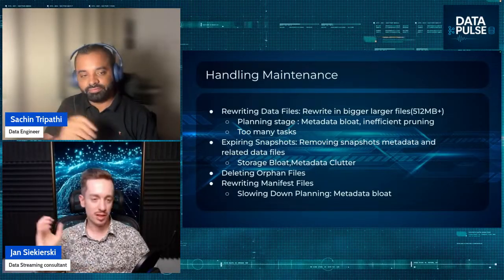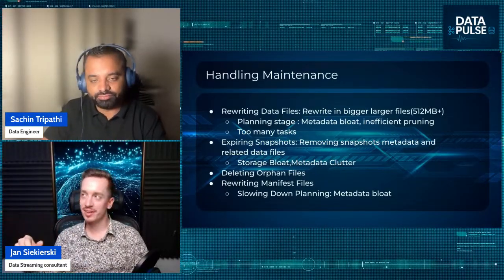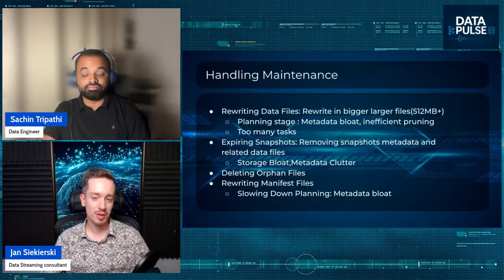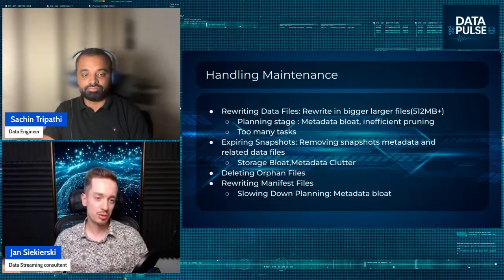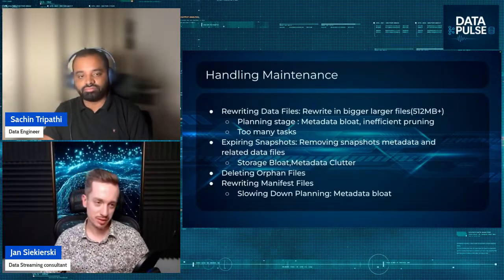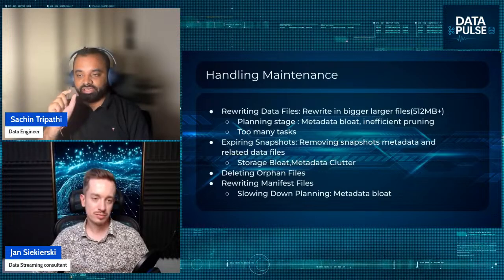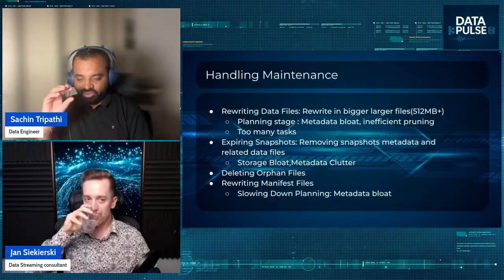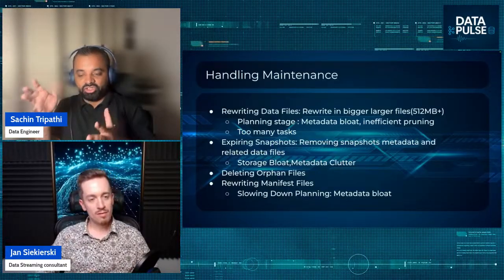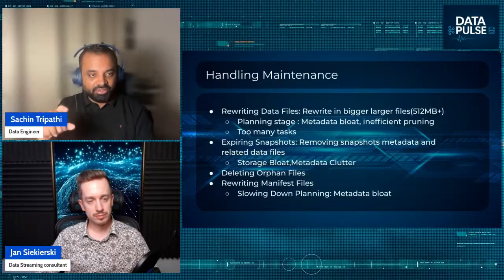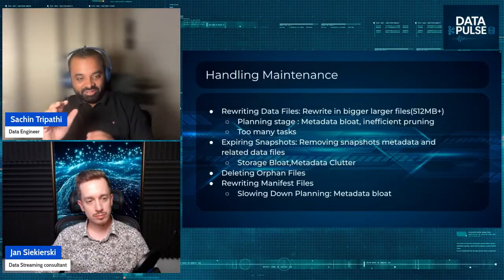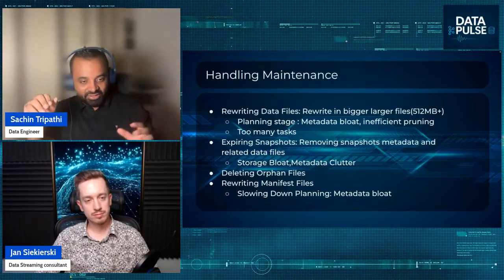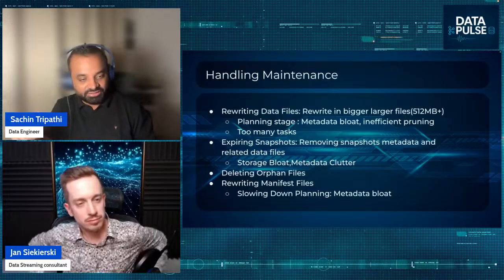And as I said, one piece of mess is metadata bloat, and another one is in the data plane, right? You need to compact this every now and then, and you need a tool in which you'll be able to define your policies. And there is a bigger problem also. If, let's say, for data files, you want to compact smaller files into bigger files, you have to keep a whole Spark instance to do that. And one of these tools actually plays there, where they say they have their local instance of Spark, so you don't have to set up a whole Spark cluster. They just have this local instance, and that will do the work for you.